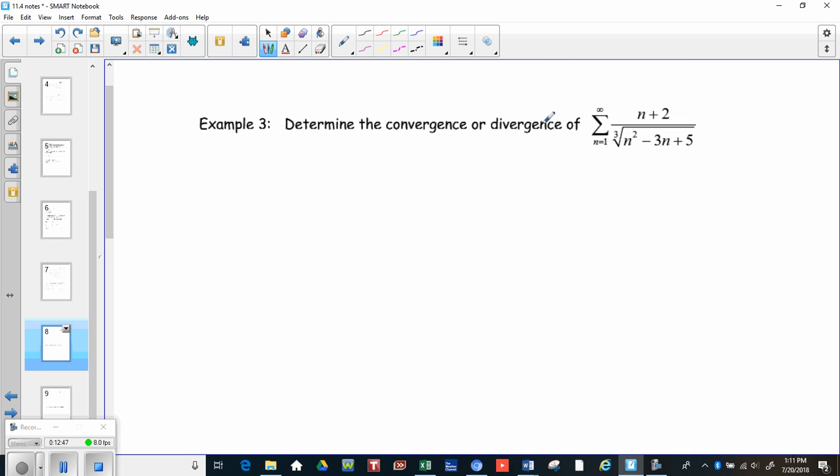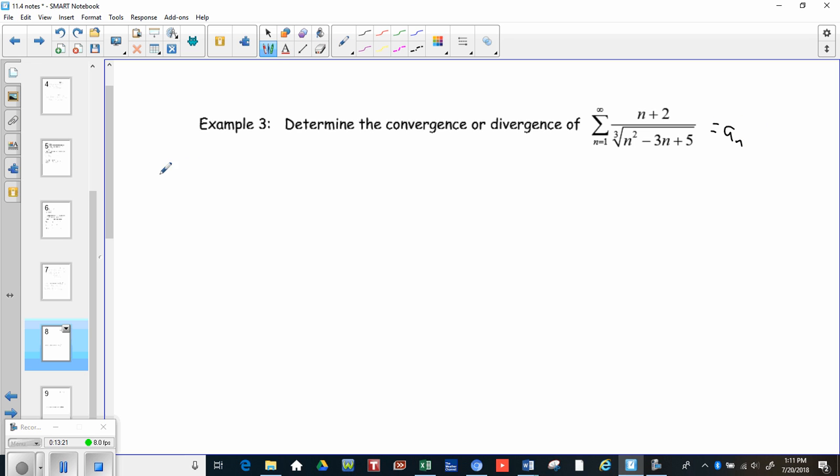Alright, so you should hopefully be able to start seeing and expecting the result here. So this dominant term is n. This dominant term here is n squared, but the cube root, so it's really n to the 2/3 power. So n over n to the 2/3, a little bit of quick math, is going to leave you with an n to the 1/3 in the denominator. We know that n to the 1/3 is a p-series that should be divergent. So this thing right here, excuse me, should be a divergent series, but we do need to go through the process to check it.